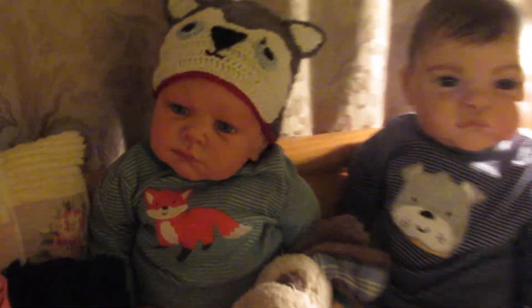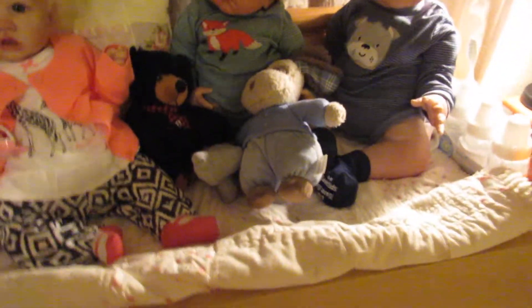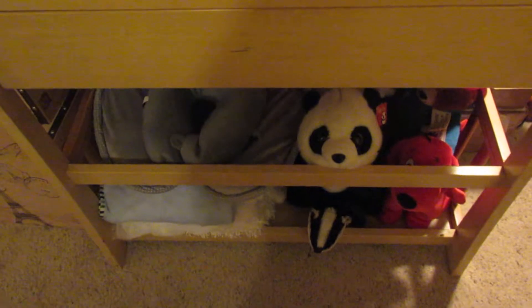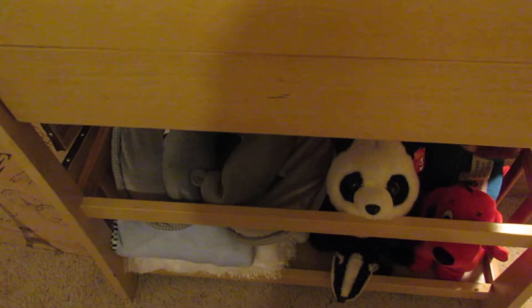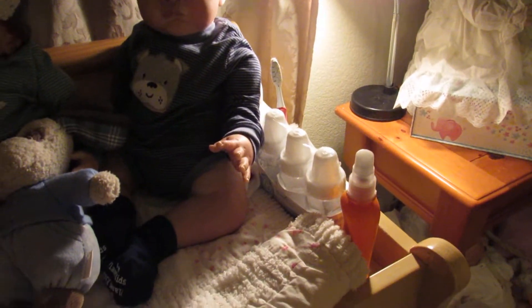That's my changing table, which I really, really love. It has a drawer that comes out underneath, and underneath that I just have blankets and my stuffies. There was a shelf that should have gone in the middle, but it's missing — when I went to buy it, I only paid $19, so what do you expect? And then I have some bottles over here on the side that I use for the babies.